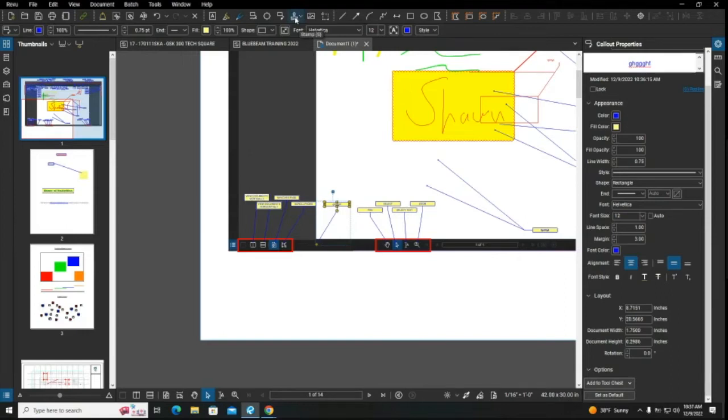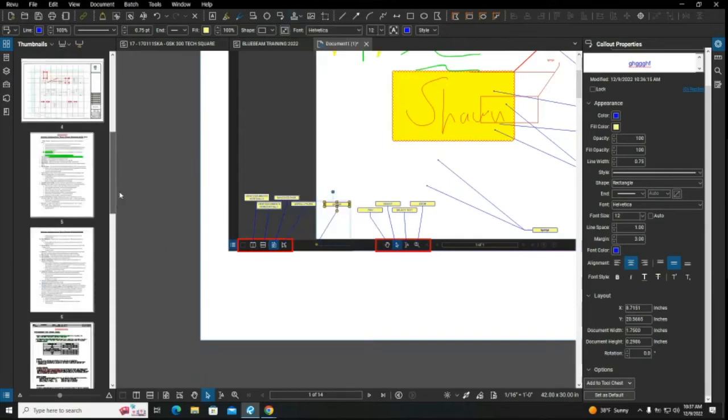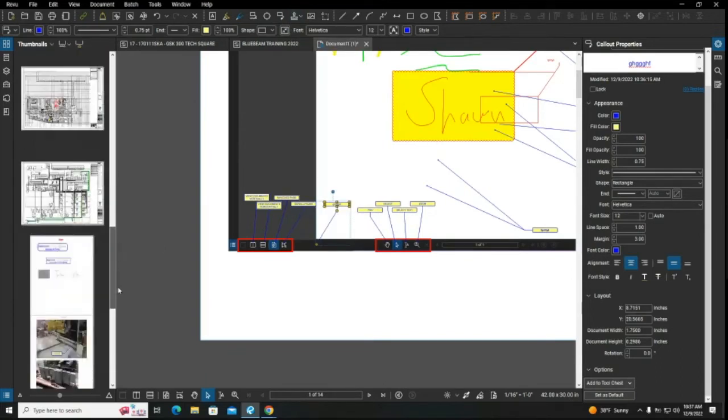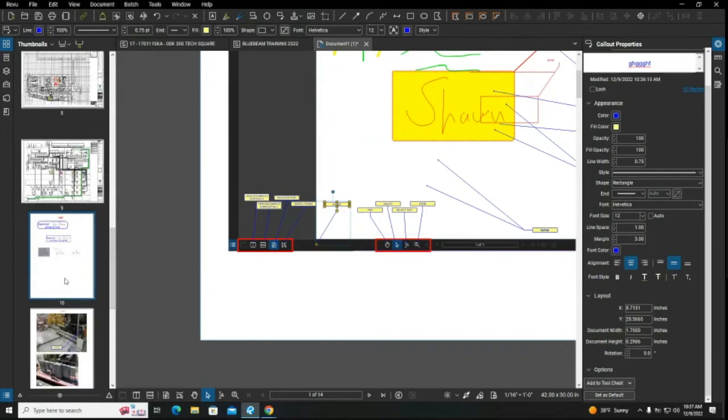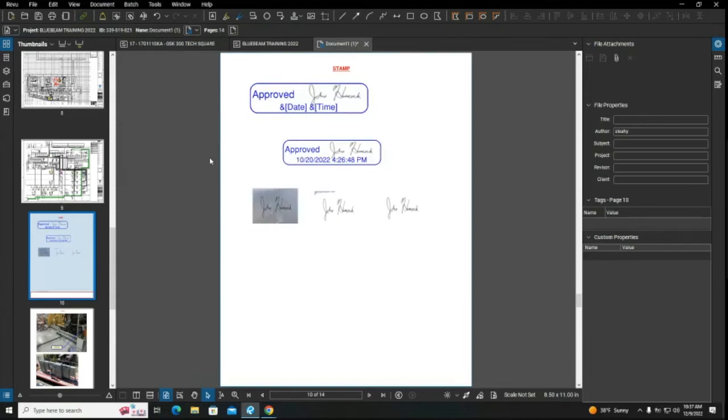The next one we have to review is this stamp button. I find it pretty useful. I don't know if I actually have a stamp set up in here right now. And I do not. So I will make a stamp for you guys from scratch. A stamp is a good thing to use if I'm trying to authorize something, or if maybe I'm going through a submittal review or something like that, and I just want a general stamp in there.